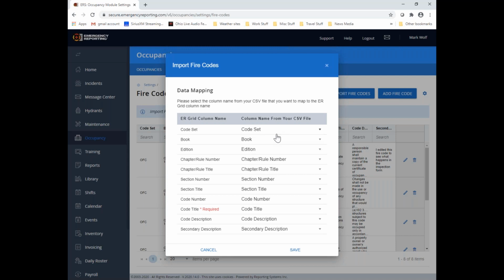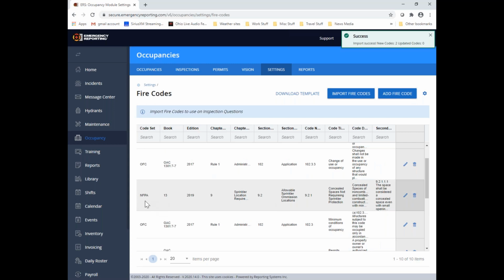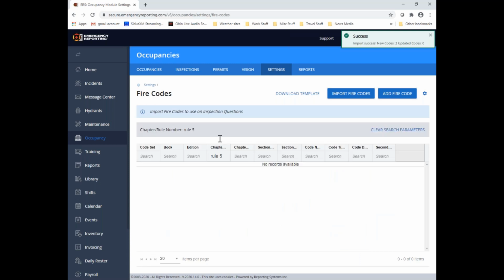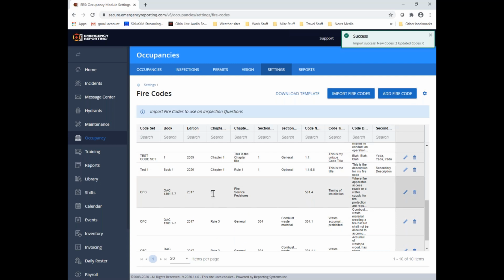So now we've got the file imported, or brought in to our mapping. We've done our mapping. We're just going to come down here and select to save it and let it do its little magic. And you can see that we were successful because we've got this one in. That's one of the ones that I did. So that's the text of the NFPA code. And let's go up, I think we did rule 5. And maybe I was incorrect on that. We'll come down here and find it. Oh, just 5. I didn't put the text in front of it.